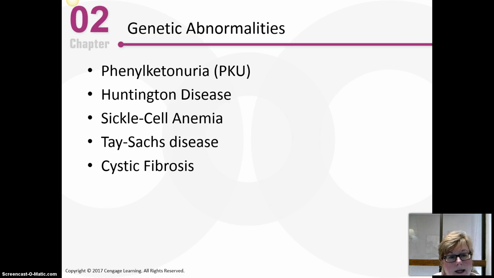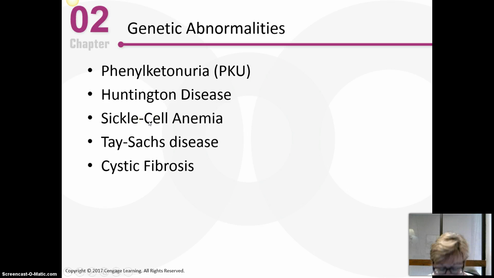As a quick recap, you need to remember first that genetic abnormalities are diseases and disorders caused by a single pair of genes. You then need to know about PKU, that it is an enzyme disorder. It is detectable, it causes digestive issues that impact the nervous system, and you need to know that it is treatable with diet as soon as possible. And that's where we stopped. So again, you needed to know those three things.